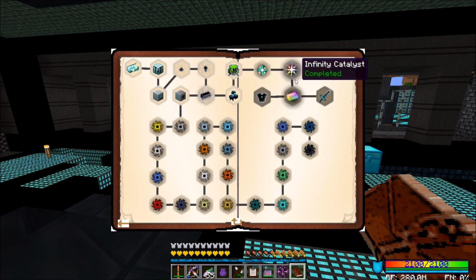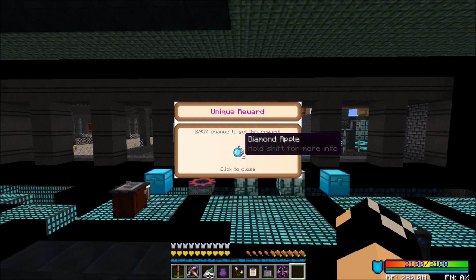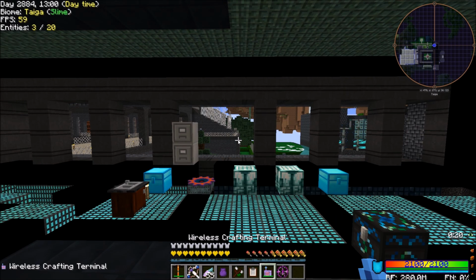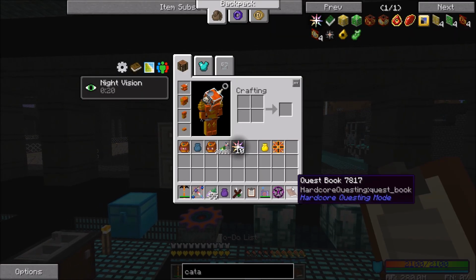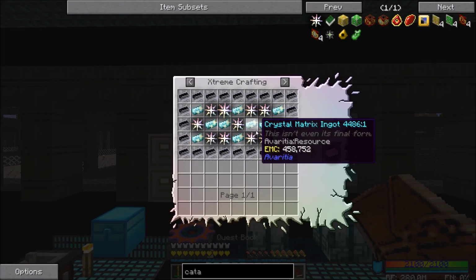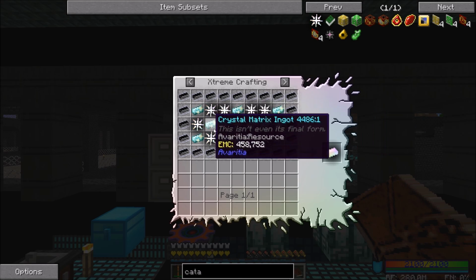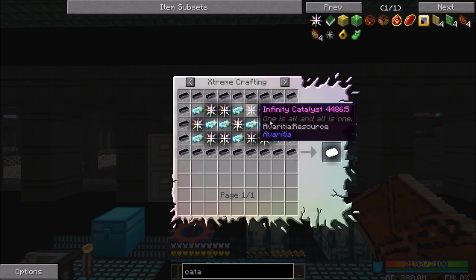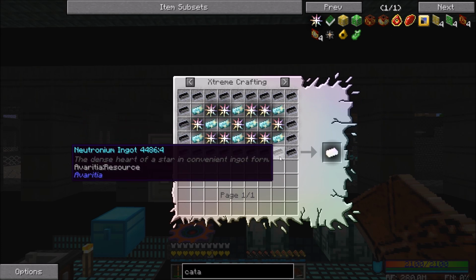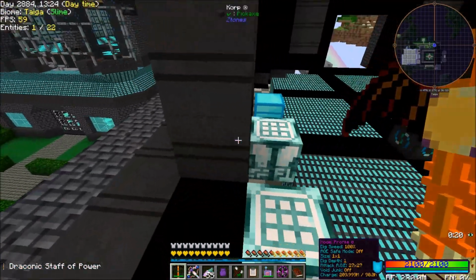Okay. And next up, they want us to get Infinity Ingots. Let's see what we got in our loot bag here. Diamond apples. Okay. Sounds good. And actually, since we can do this already, let's see. Infinity Ingot. It's actually 11 Infinity Catalysts for each Infinity Ingot. Yeah, we're not going to be able to craft that just yet. But that's okay.